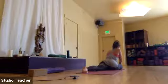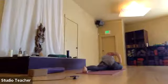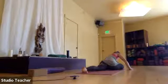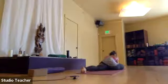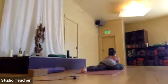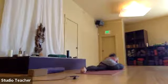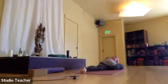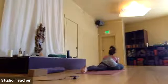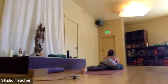Nice and slow at your own pace. If it feels right, you can lower down to those forearms. Maybe even rolling your inner thigh up and out on the way. So that right leg, trying to roll the thigh out to get more into that hip stretch. And then again, this is a pose where we notice where the tension is going. So imagine your breath going right to the hip. Relaxing, releasing from every muscle. And where do we go? You're holding tight to your shoulders and your face. Try to relax the rest of the body as well.